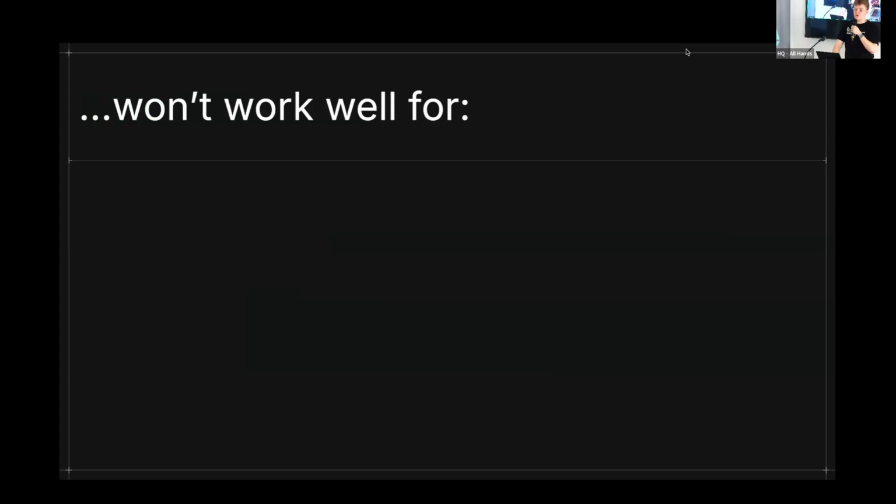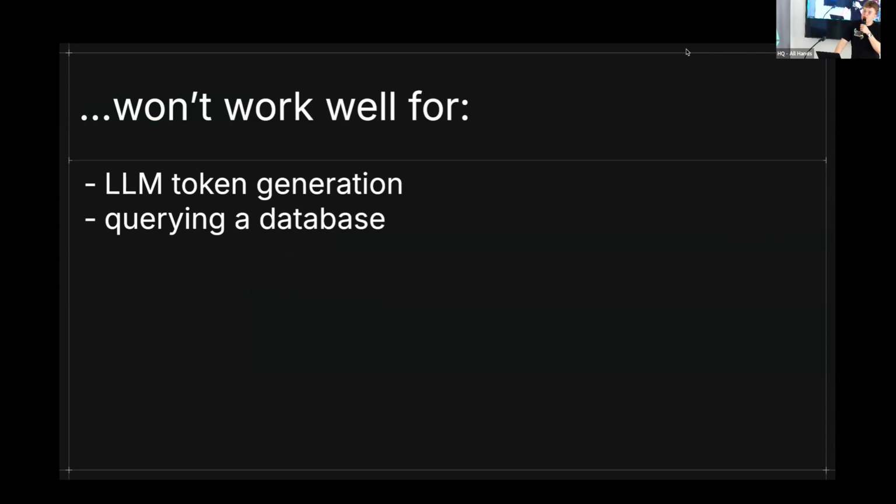It won't work well for, for example, token generation. You don't know how big the message would actually be. Or creating a database. You don't know how many results it's going to find and what the consumption of compute power will be. Or web scraping, which is the case of Apify.